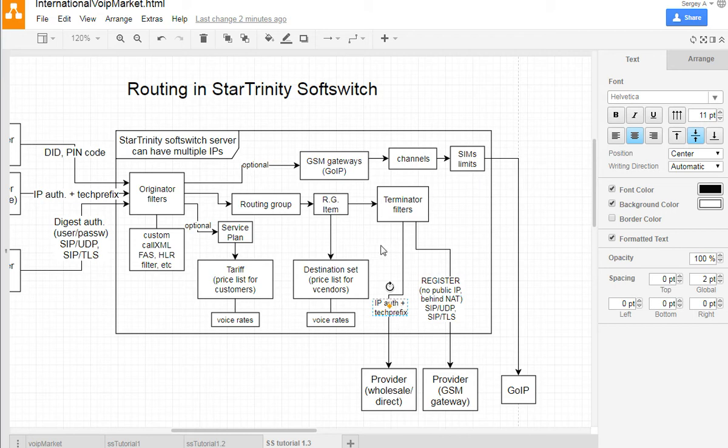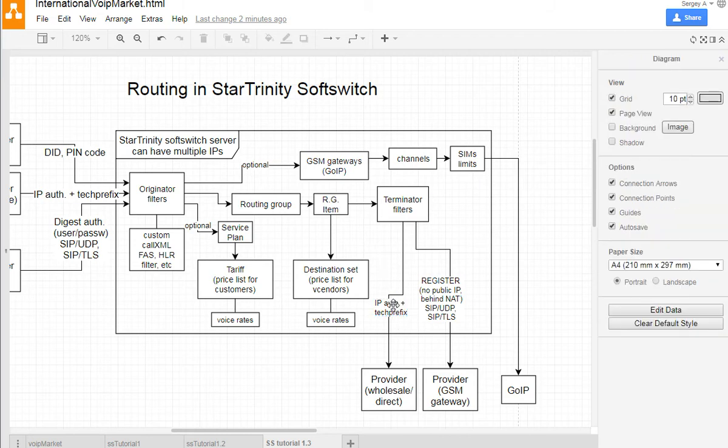There are VPN services for gateways, SBO services which provide connection to the gateway, and the Softswitch makes calls to SBO, for example. And another way is register.